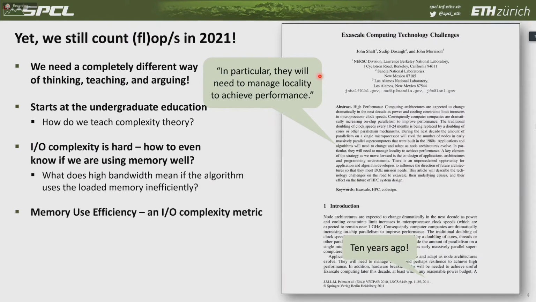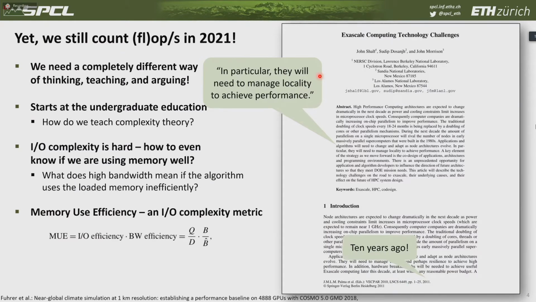And so we introduced a metric for this, which we call memory use efficiency, which is somehow an I/O complexity related metric. It's like flops or peak flops, but it's bandwidth centric. The problem with bandwidth is that it's extremely easy to use your memory subsystem very inefficiently if you don't do things like tiling for matrix multiplication, for example. You use your memory subsystem extremely inefficiently, and you don't even know because you may be getting 100% or 98% of your memory bandwidth. It's just that you're not using that bandwidth efficiently.